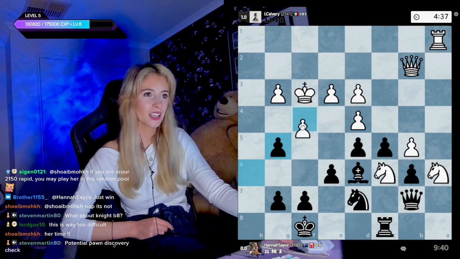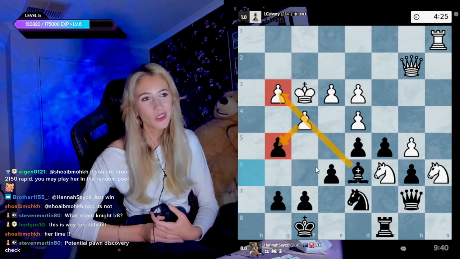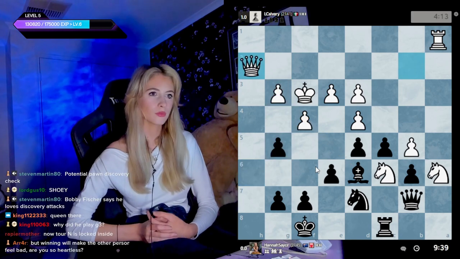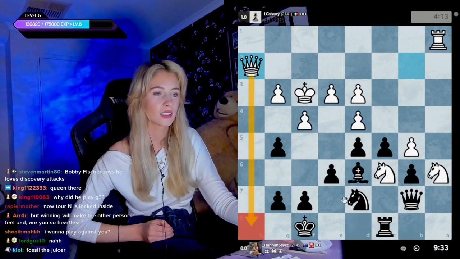Okay, let's take. I mean, now if they take back, their pawns will look quite split. Yeah, I know, there's potential discovery checks, which is what I'm thinking about. Okay, so what they're wanting is mate here. We have to make sure we don't blunder that.